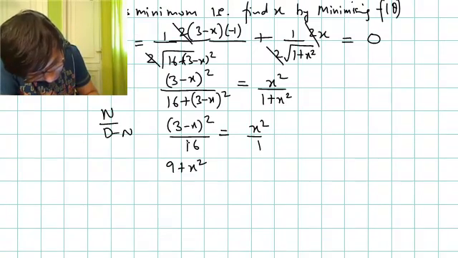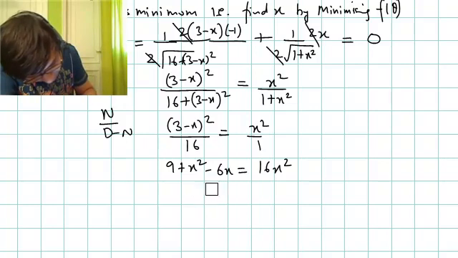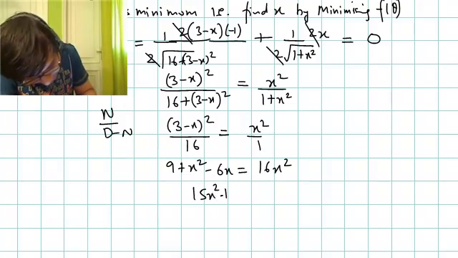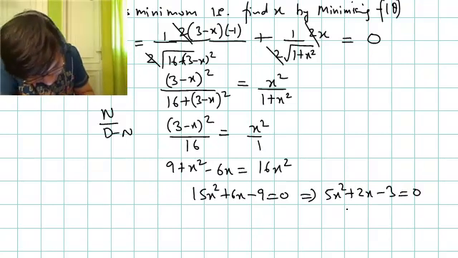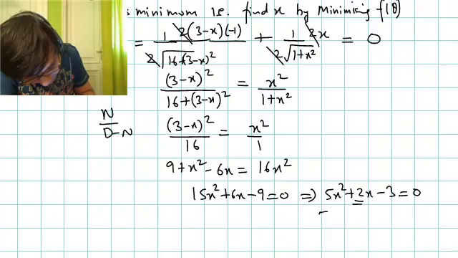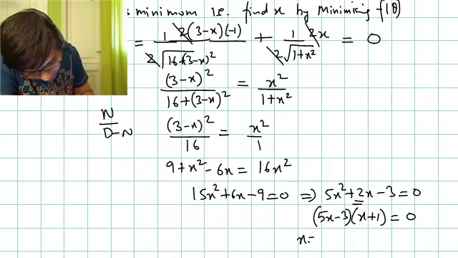9 plus - open this using (a-b)² formula. You're getting a quadratic in x: 15x² + 6x - 9 = 0. This implies, canceling 3: 5x² + 2x - 3 = 0. So factors are, using splitting the middle term, 5 and 3, so (5x-3)(x+1) = 0.